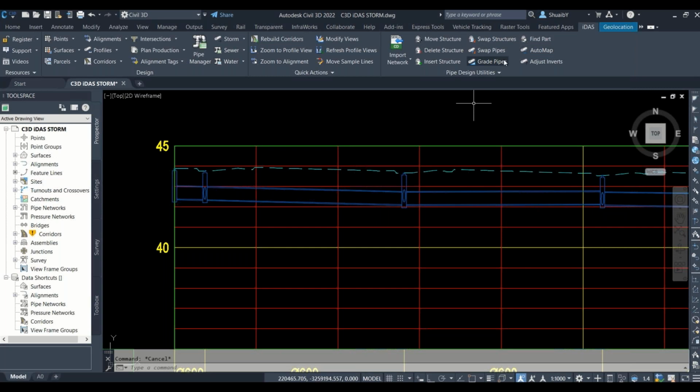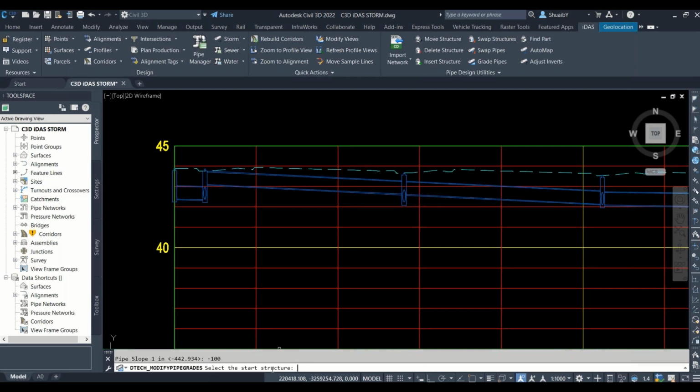Okay, we could also grade backwards. What do I mean? I could select that as the first structure, and I could select that as the end structure. So I'm going in the direction that I clicked. A lot of software can't do this, so you can see it already picked up a negative slope. We're going upwards because of what I had done, and if I type in -100, you can see the result on the top there from that portion. Okay, so you can grade in both directions.